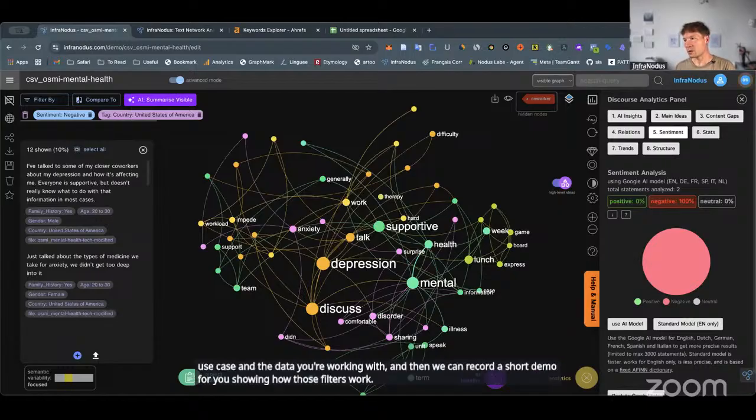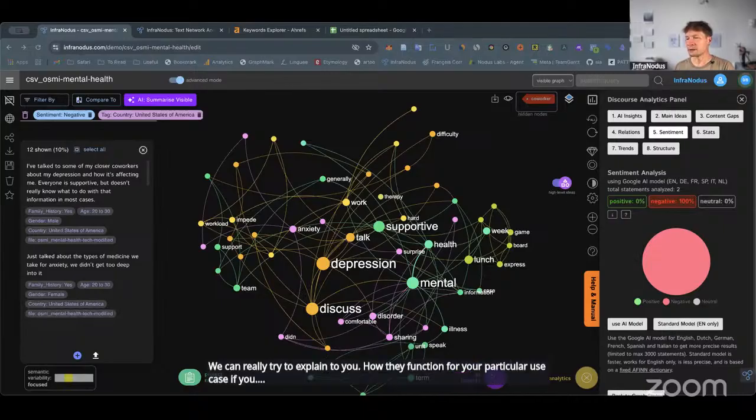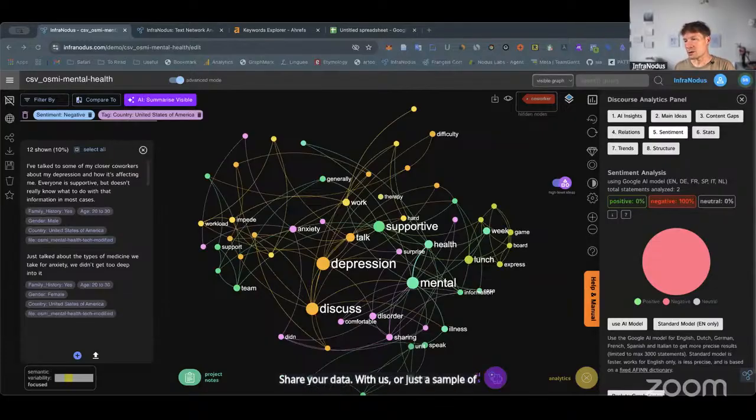So we can really try to explain to you how they function for your particular use case if you share your data with us, or just a sample of data, or just tell us which data you tend to use so that we understand a little bit better how it could be useful for you.